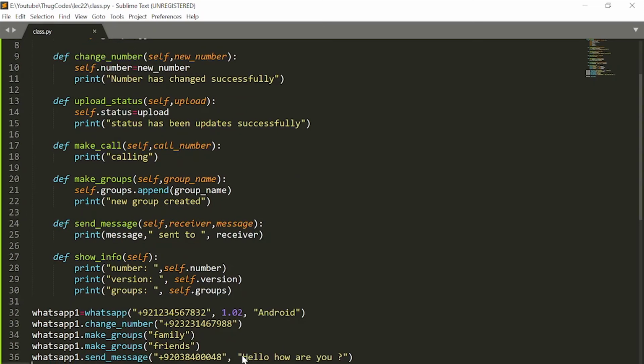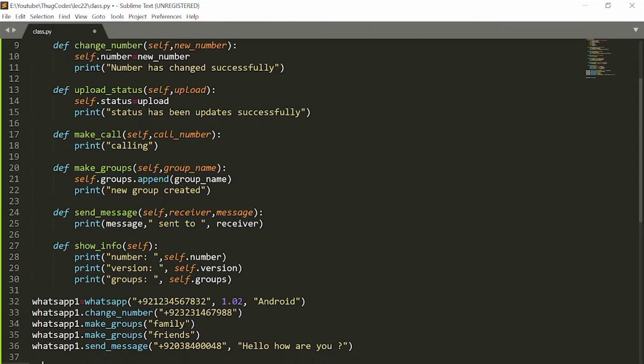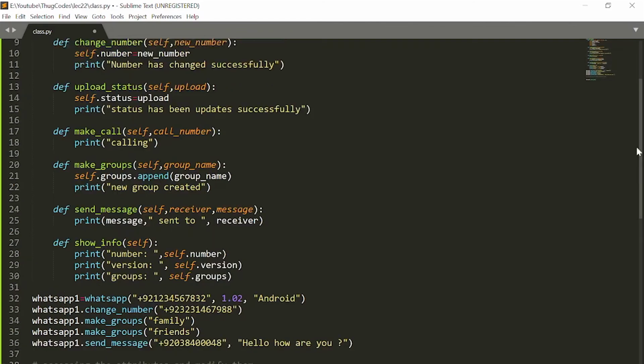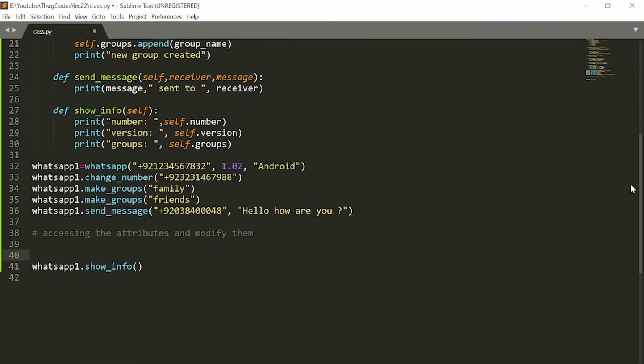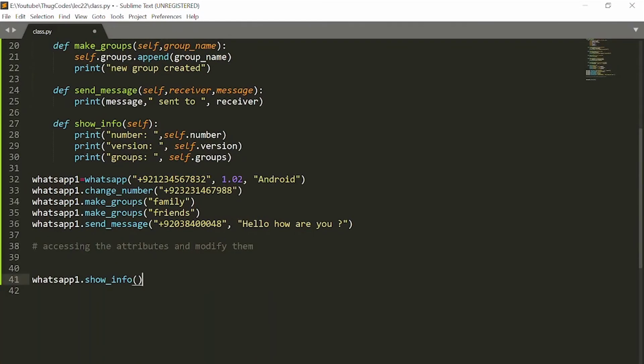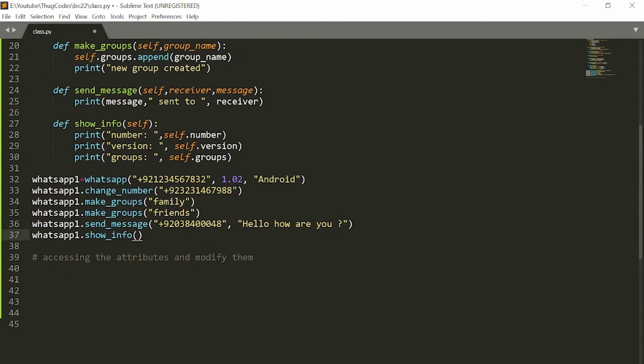So this is how we can make the class and how we can make the objects and can access the methods of the class. So now let's see how we can access the attribute and modifier. So let's say we have the version here. Let's call it the version by ourselves 1.02. By default the version is 1.02, but this time let's cut it and paste here. So I am accessing that attribute and changing it to version 2.